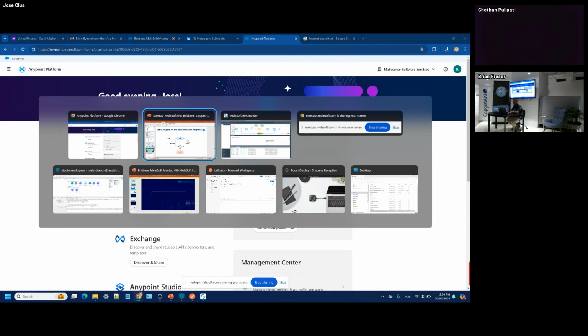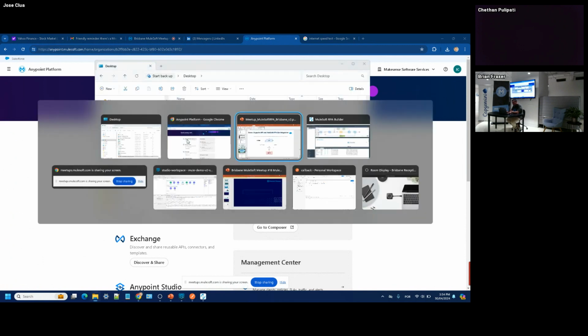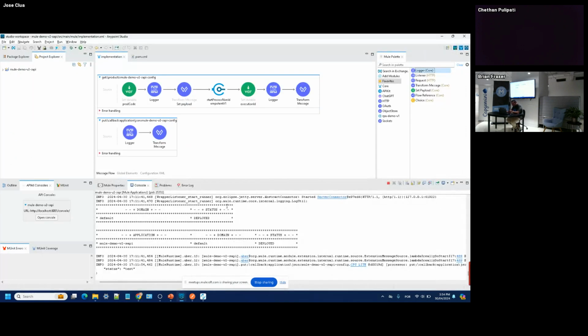Well, so what I will show now, this is my Anypoint Studio here. Let me show you my API. It's actually running. I have just two very basic flows here. This first flow has a request to my MuleSoft RPA connector. When we publish an automation in Anypoint Exchange, we can then add this module of the automation here.